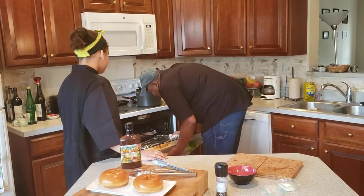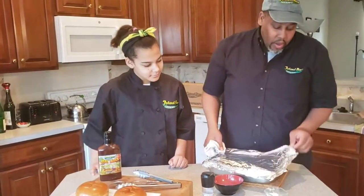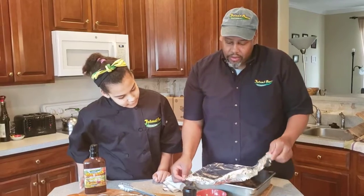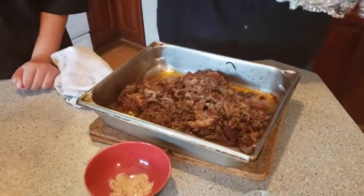Through the fanciness of technology, or the lack thereof, I made some earlier, and this is what it looks like. Once the meat is roasted, you want to take it out of the pan that it was done in and transfer it to another container, because it's going to weep off a lot of fat.